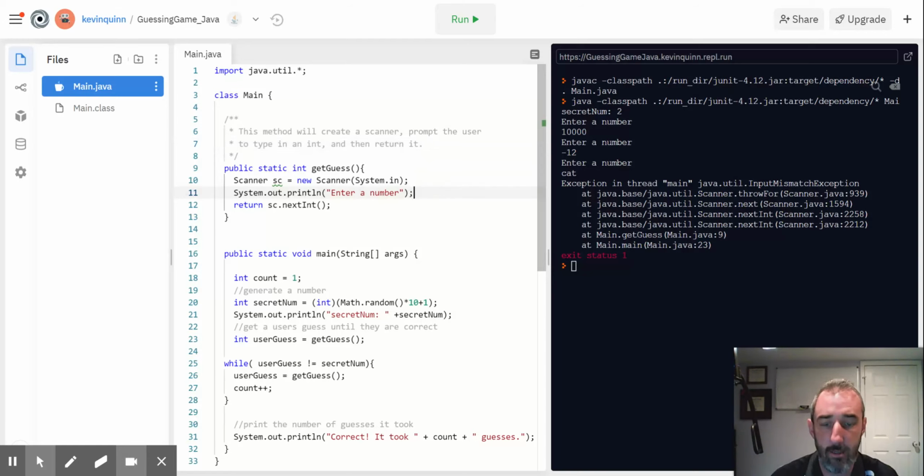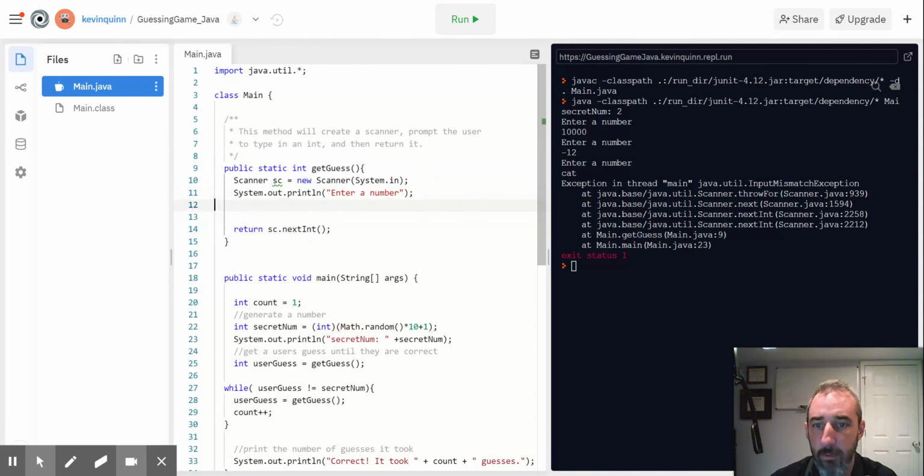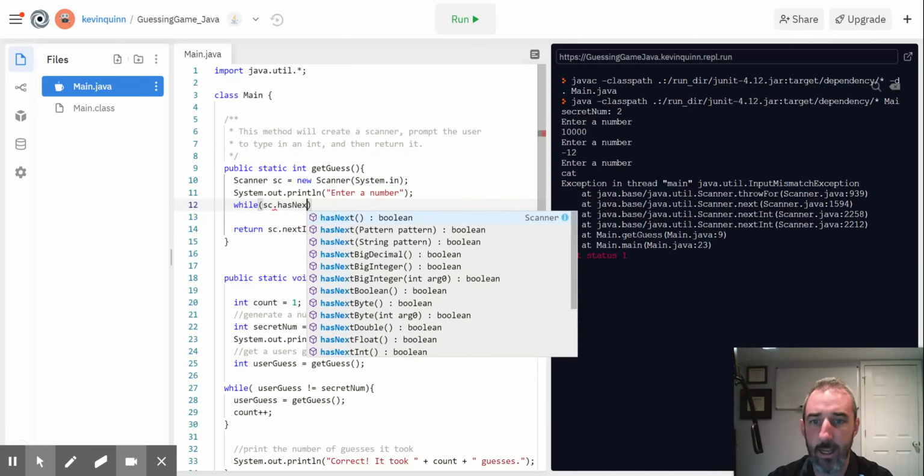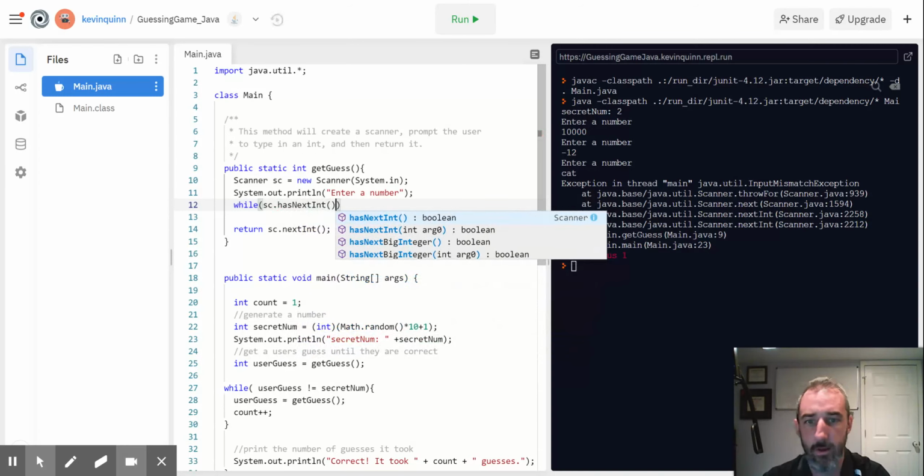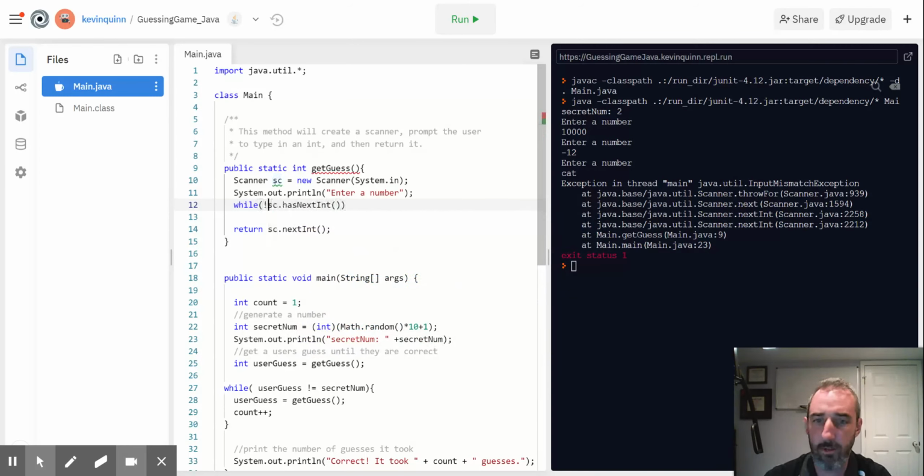So there's actually a nice and easy way to do that, because scanners are able to do a lot of things other than just tell you what's at the keyboard. They could check to see what's there and what type it is. So we can actually write a while loop here that says while sc.hasNextInt, while that is false.